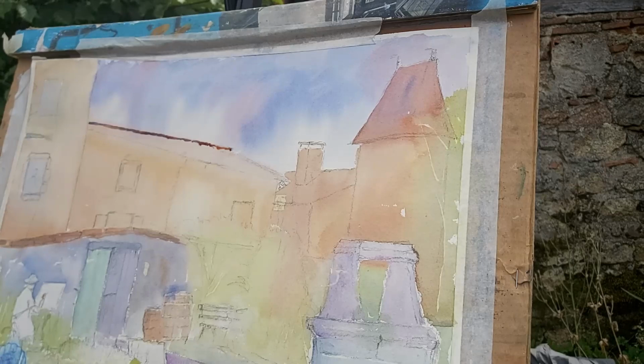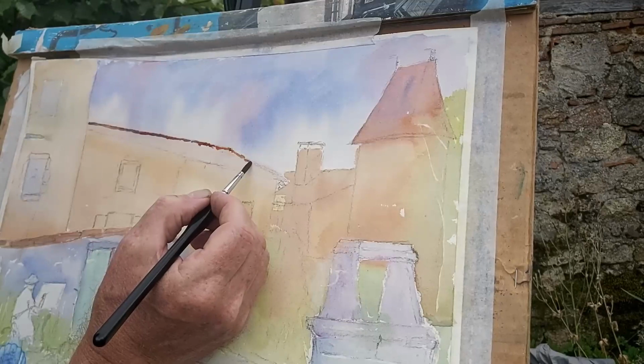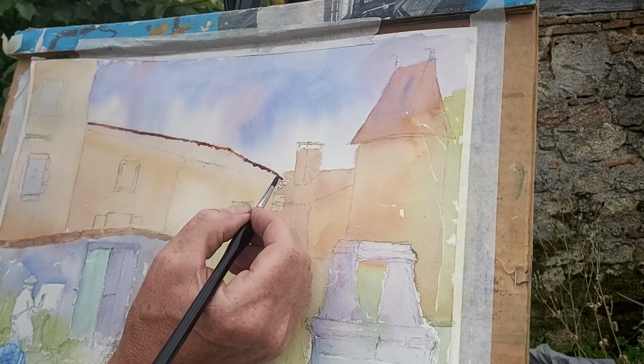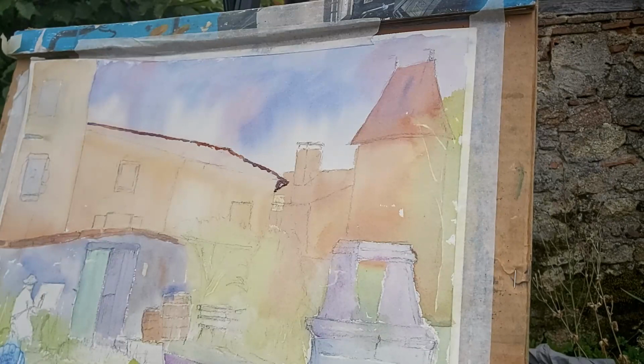Right, let that dry a little bit. Bring that down. And then in there, there's a dark area because it's beams and that. I'll just put that in a little bit now without putting in too much detail.